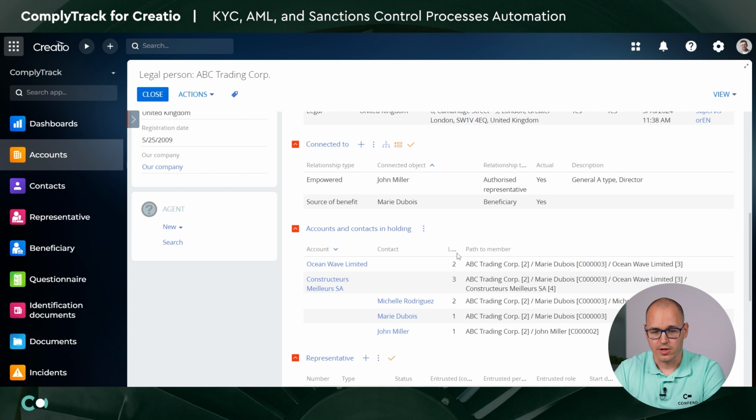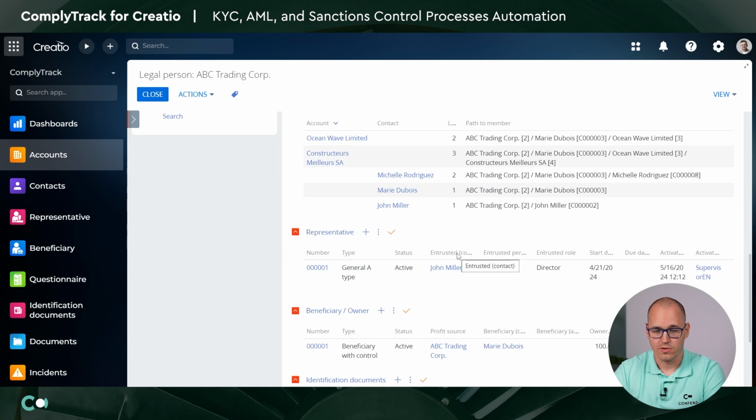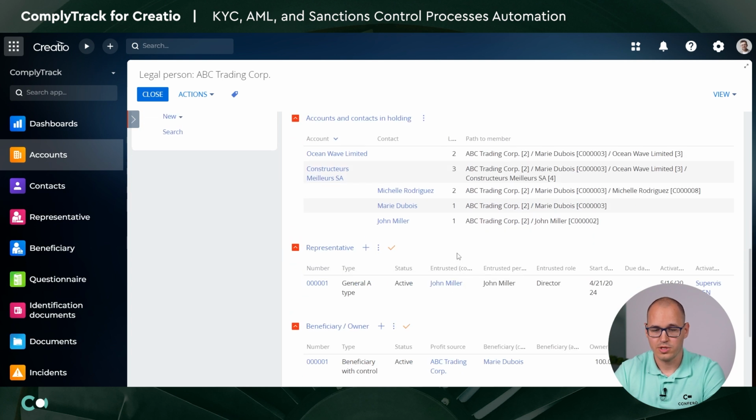Also here on the general tab we have the so-called holding detail, which is created automatically based on representative and beneficiary owner relationships. After creating a relationship between two entries in the database, the system starts to recalculate the holding.